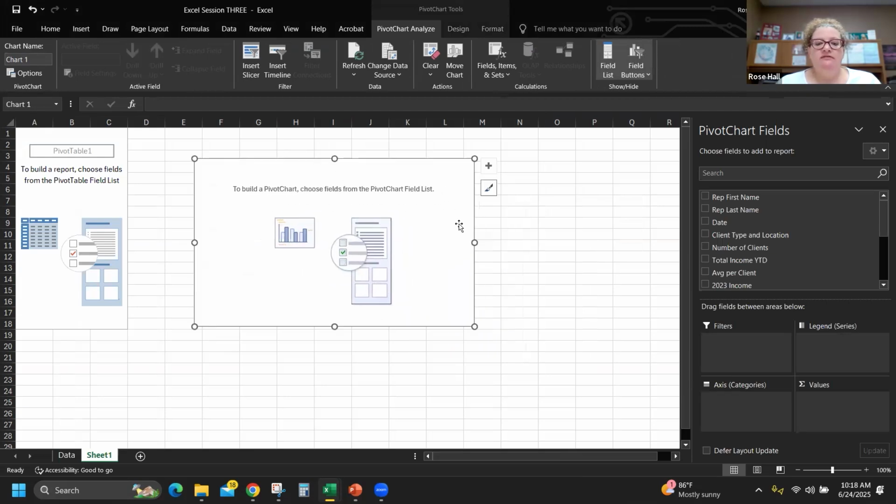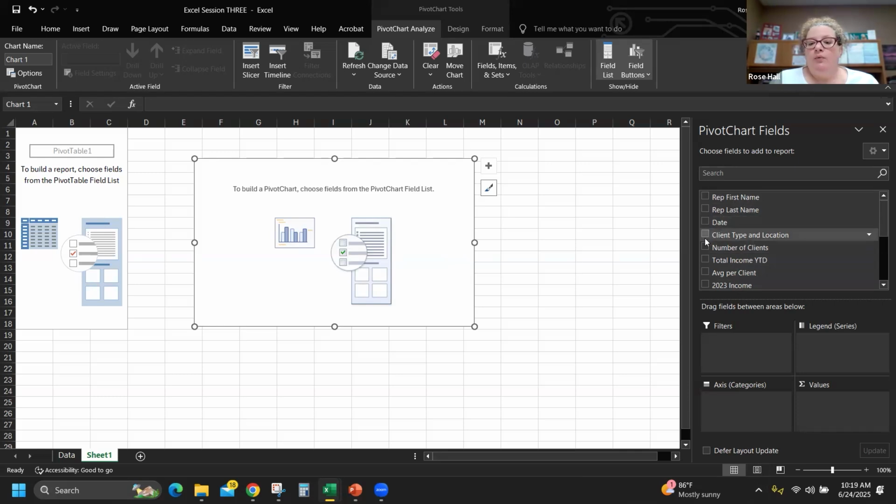So we're just going to move that over just a little bit because it's going to get a little bit bigger. The first thing that we want to show on our chart is how many clients we have per location. So over here on this little window that opens up, it says what fields do we want to add to our chart.